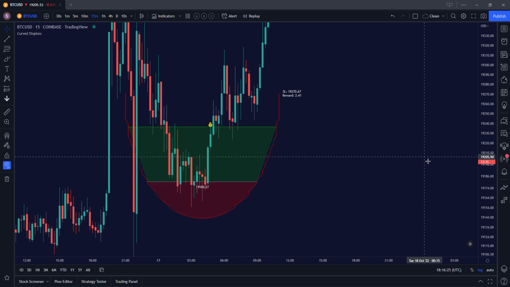Now you can see why it's called Curved Stop Loss. This is a brand new stop loss technique, and it's not the way you're used to placing a stop loss. Why is this stop loss way better than the regular stop loss? Because this stop loss you calculate based on momentum and plots a line based on this. In this case, we can see this move, the indicator then analyzes and calculates this momentum move and plots this curved stop loss.